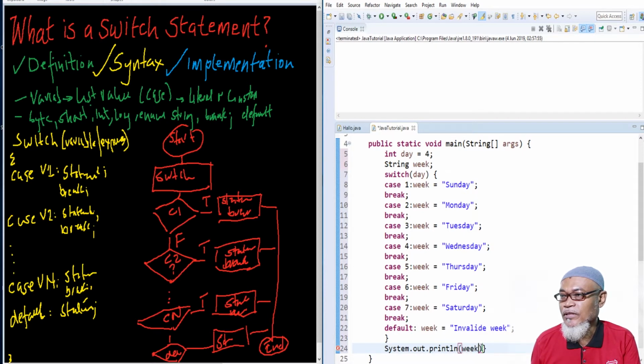So here I'm just printing the week, and at that end I finish my code.